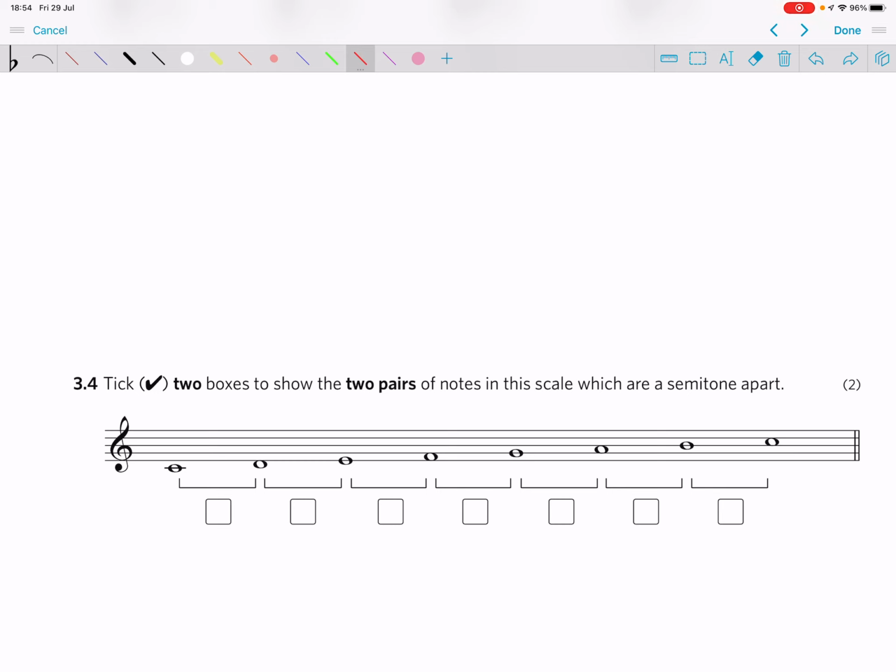You could either know that in a major scale, you are going to have the third and fourth, and the seventh and eighth, be semitones. I make sure that all of my students know this, but in this case, we don't necessarily know that the example we've got is going to be a major scale, in which case it becomes a little more complicated. But here's a way of doing it that every time you can get it right.